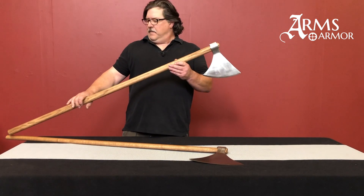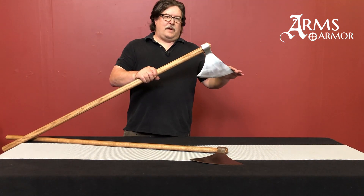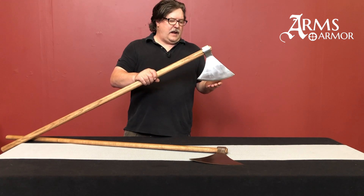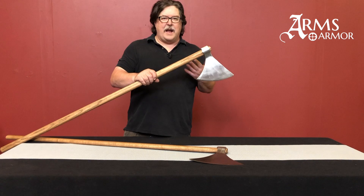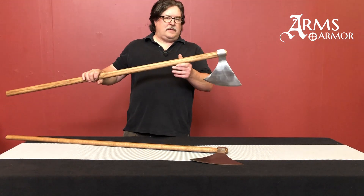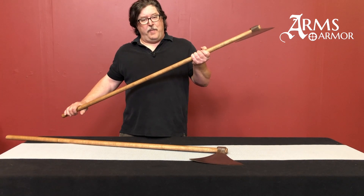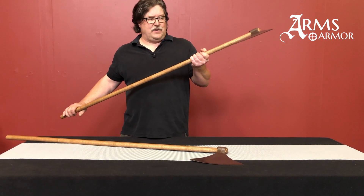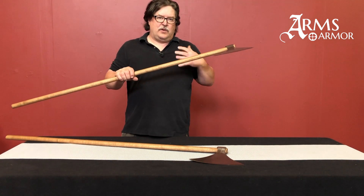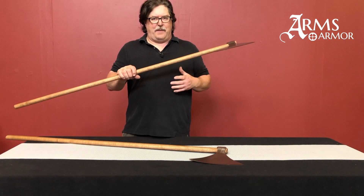As you can see on the Danish War Axe, you have a rise here and the beard coming down and then the cutting edge leans way back. This is the Type L form in the Typology. This allows for a good combat contact when you hit your opponent when you have two standing individuals. The alignment of the edge works very well between the two human physiologies working on the weapons in the space and time of a fight.